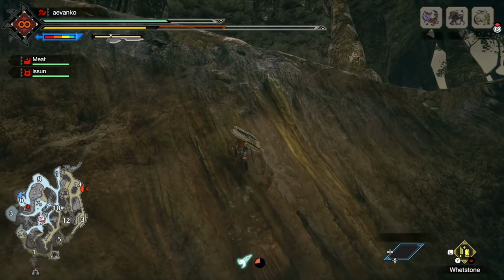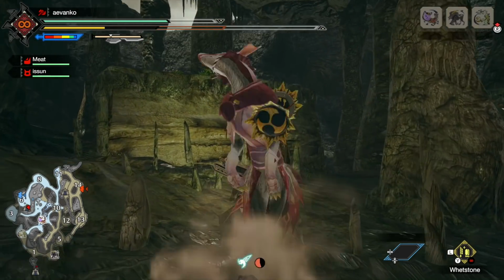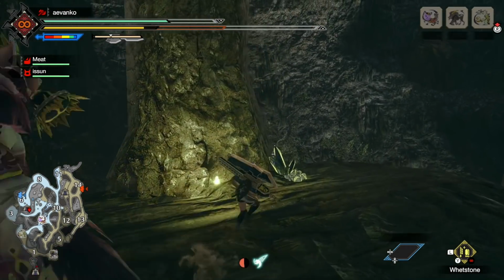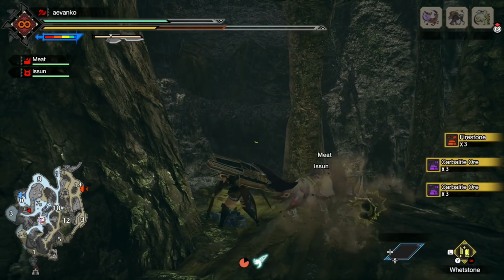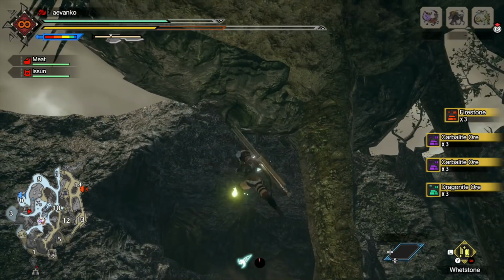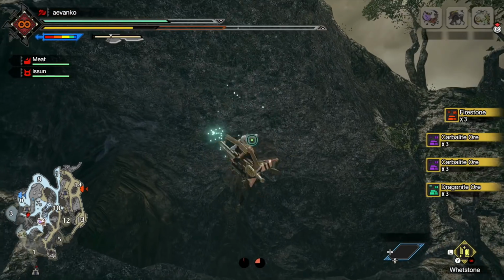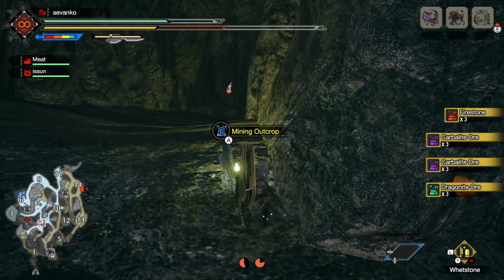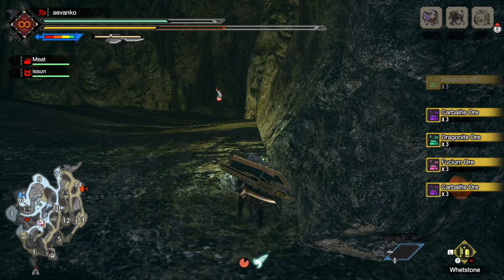And we're going to head up here. You're going to have this little circular area here with the little bush. That's the one that has the mining outcrop. And the last one we want is going to be straight ahead forward. So go ahead, make sure you're using ZR to aim as high as you can. That will allow you to get really good distance as you use the wire bugs.